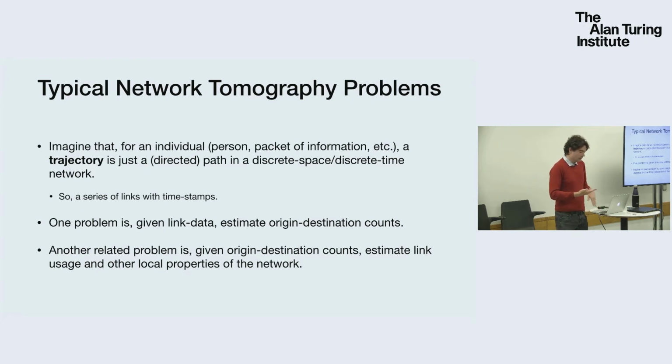And in the Oyster card data, you do observe origin destination counts. And everything that I'm going to mention here is for systems which do have origin destination measurements. Not everything is like that. If you're familiar, for example, in New York City, there you only tap in or you only put information when you enter, not when you go out. So these methods are not really appropriate for data that doesn't also have the destination of individual passengers.